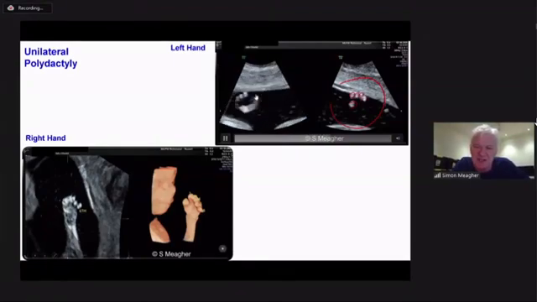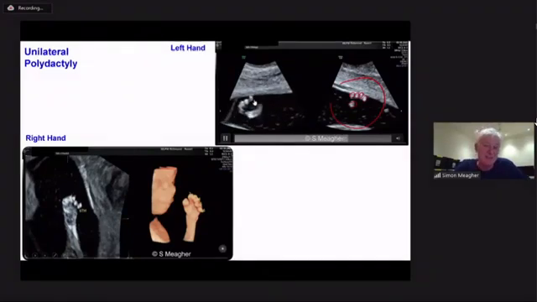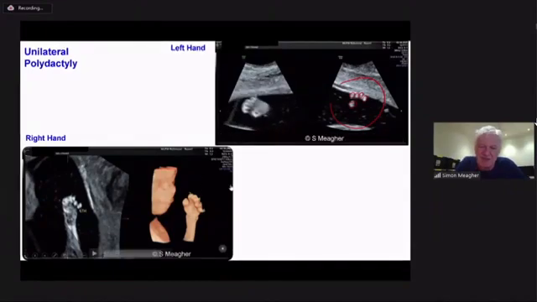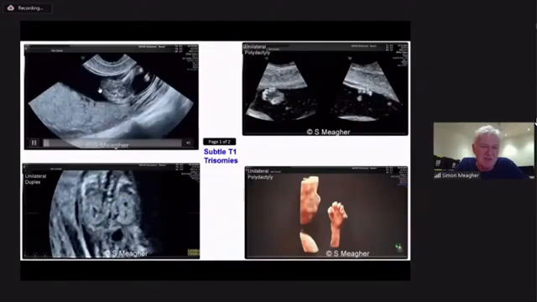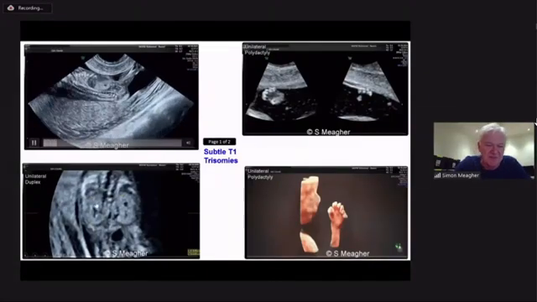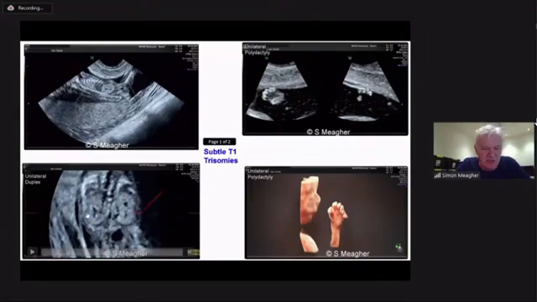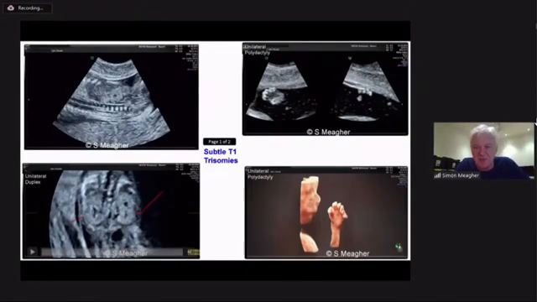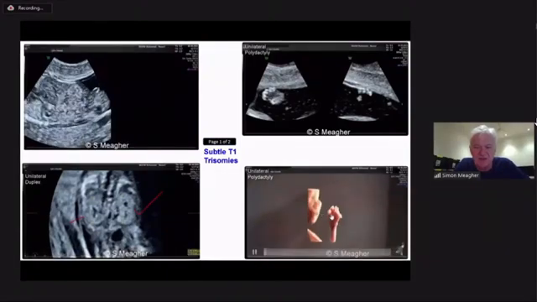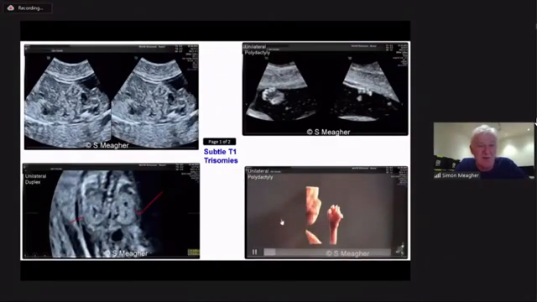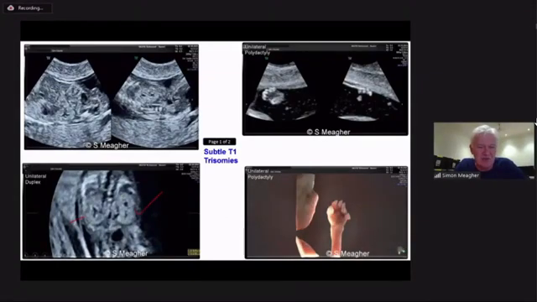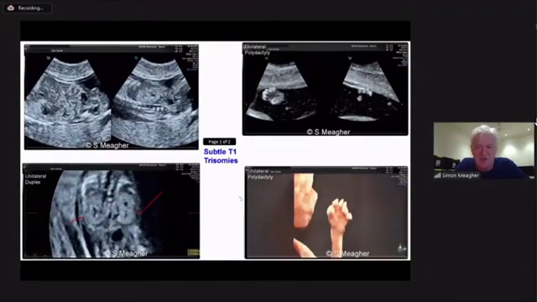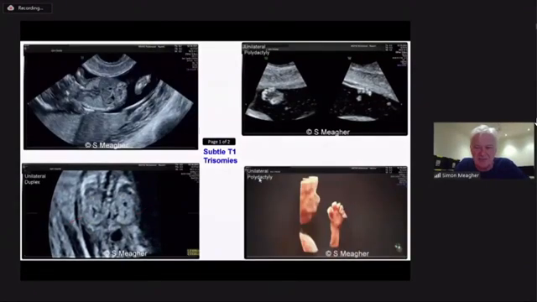And in this one, you see that there's an extra digit hanging off the side of the hand. This is quite a challenging case, and I wasn't expecting much. But when we went on to examine the rest of the fetus, there was no other major abnormality. But looking at it here, we can see that there was a duplex system on one side, here on the 3D with VCI in a reconstruction, with a normal kidney on the opposite. And this here is a 3D rendered image showing the polydactyly. What surprised me was that the chorion biopsy showed trisomy 13, with completely normal face, normal brain, normal heart. But the clues there were the polydactyly and the duplex system.